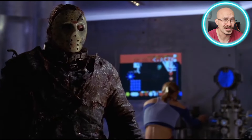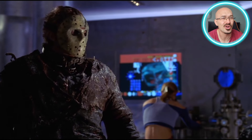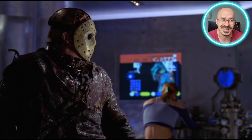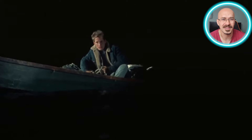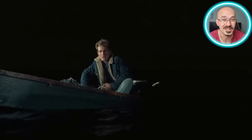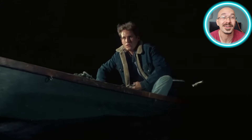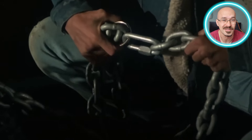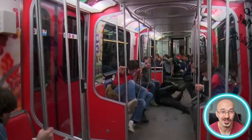However, let's get this straight: Jason's mind isn't as blank as it might seem. He may not be a genius, but he's also not a brute acting on instinct alone. You could argue that his simplicity is possibly one of his most terrifying traits. Jason's limited mental capacity means there's nothing there to distract him from his goal, which is to kill. He's free from thinking about moral dilemmas, second thoughts, or fear of any consequences of his actions. He doesn't hesitate, he doesn't negotiate, and importantly, he doesn't overthink. And honestly, that's probably why he's so good at what he does.